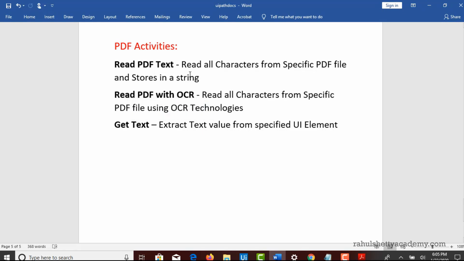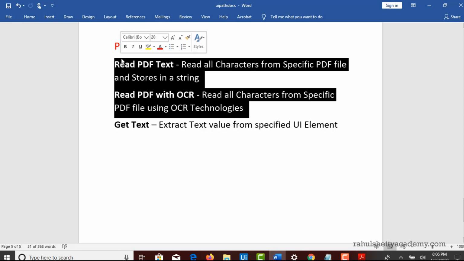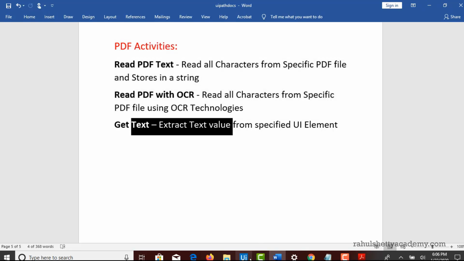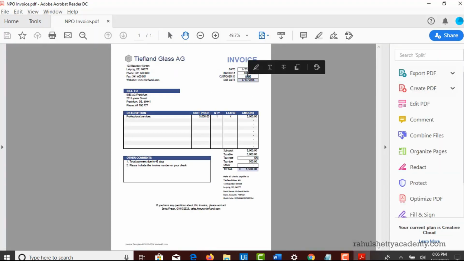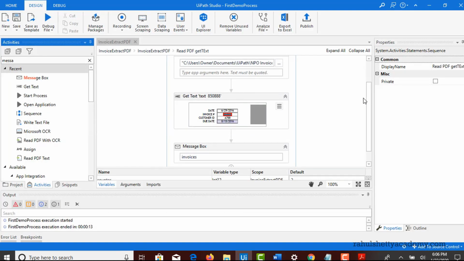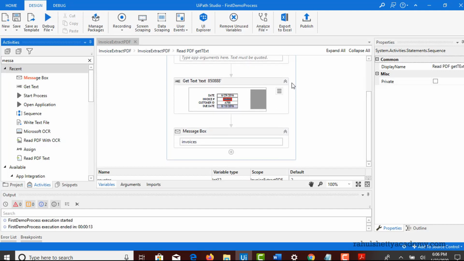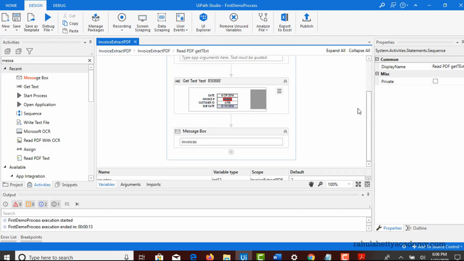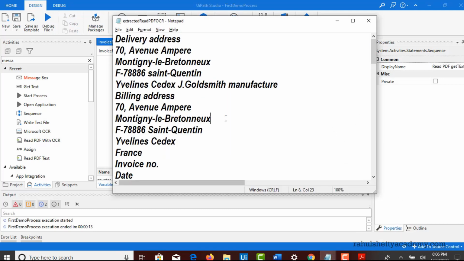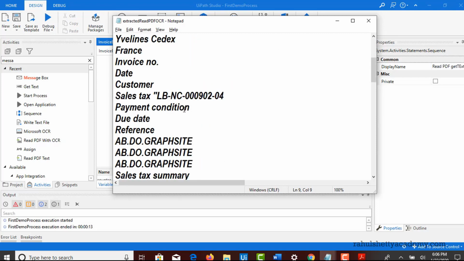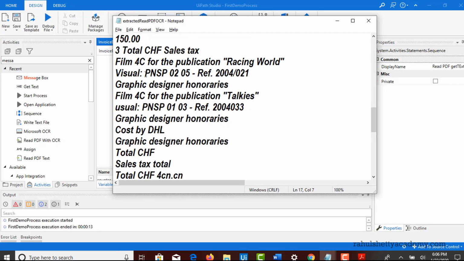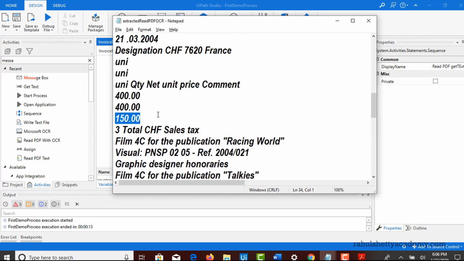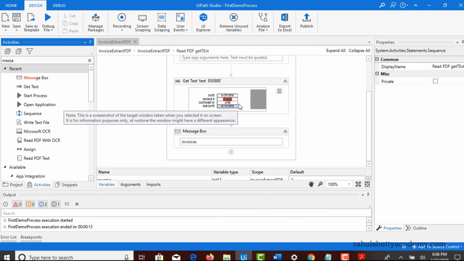But if you have a lot of validations in one single PDF, then I would choose this. For example, it is smoother now because you just asked to get the invoice. Let's say you want to validate 20 items in one single PDF. You have to end up writing 20 get text activities, which makes your script completely complex. But whereas if you use read PDF and get everything into an array, that's it, you can simply use indexes. Now let's say you want to get address, zip code, sales tax number, due date, and then quantity. If you want to get the same thing using get text, you should write a locator for each and everything.